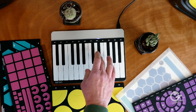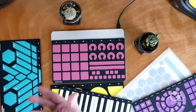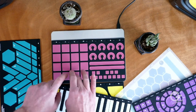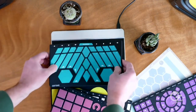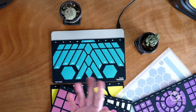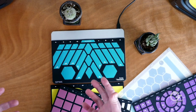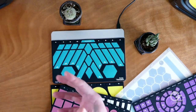I can put on a drum pad overlay — now we have MPC-style drums. And then we have the Buchla Thunder overlay. This is a revival of a musical interface that Don Buchla invented in the late 80s. We worked with Buchla about two years ago to bring this to market and give people an opportunity to experience a really innovative and unique musical interface without having to commit to some big bulky device that only does that one thing.